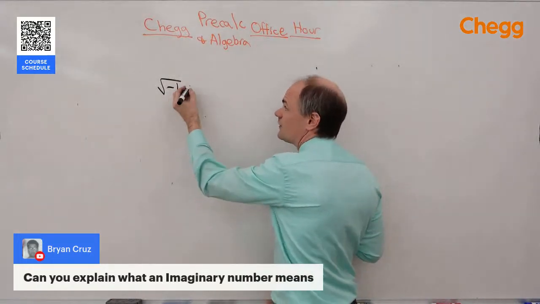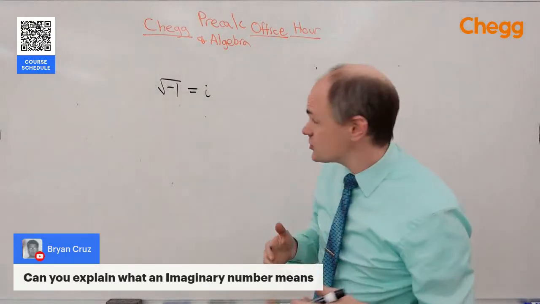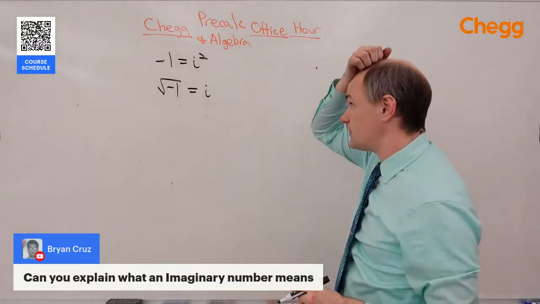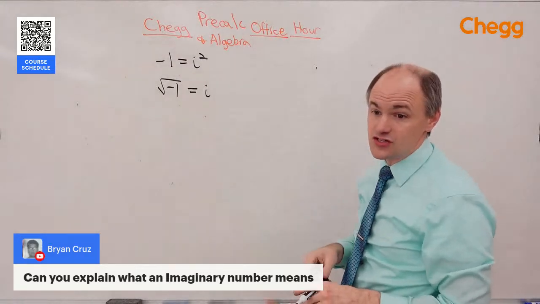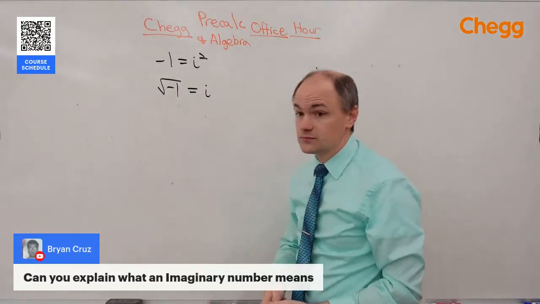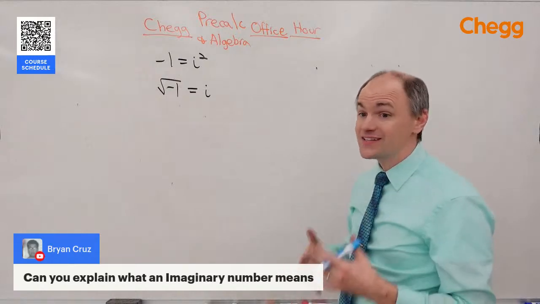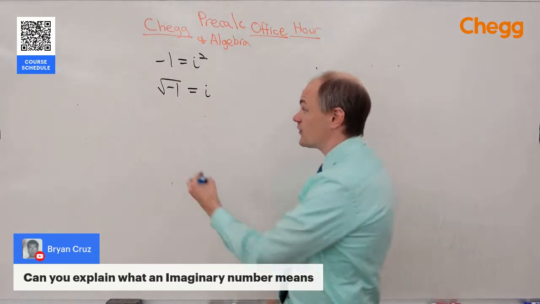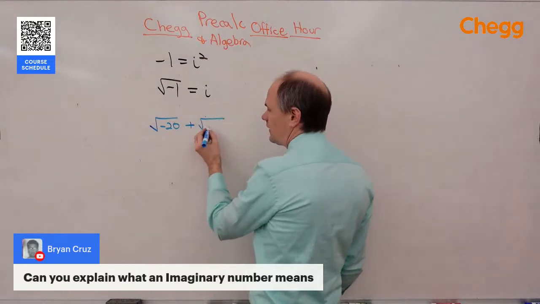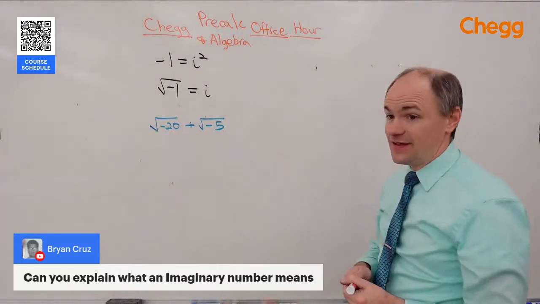And so what we do is we take the square root of -1 and we define it as i. And that i represents the square root of -1. Now, actually, what we really did is we said -1 is equal to i squared. And so taking the square root of both sides gives you this relationship. But it's probably easier to think about i as the square root of -1. What's nice about this is it gives us a way to actually work with complex numbers that have square roots of negatives in them. So for example, if I wanted to do the square root of -20 plus the square root of -5, we can actually add these radicals by simplifying them.